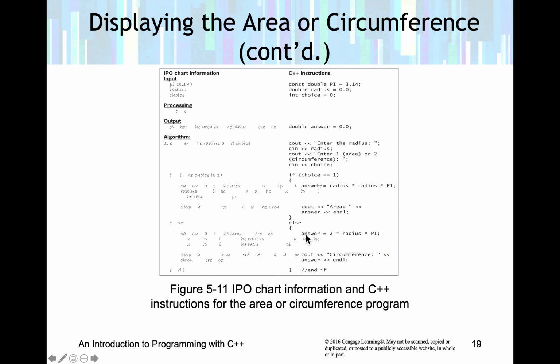So we figure out the circumference. Circumference is 2 pi r, so 2 times the radius times pi. And then we output circumference. Again, we have our open and closed curly braces. We have a comment to have a nice commented program that's easy to read. We've indented here. These are not required, but again, it's just so that we can easily read programs.